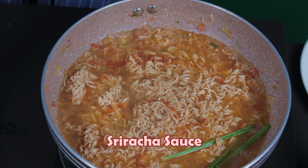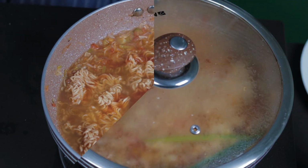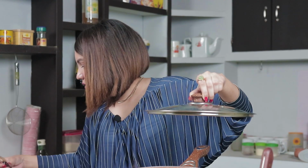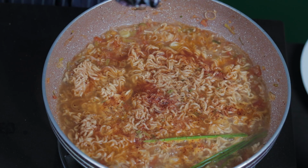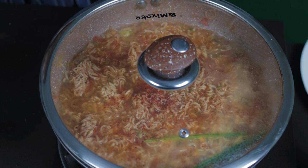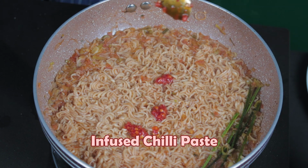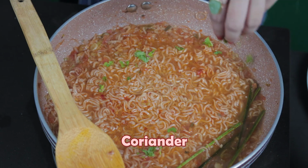And I'm going to take some sriracha sauce and add it. And I'm going to add the rest of the spices that I have here in the packet and the chili flakes, which also come within the packet. So I like my ramen to be extra spicy, so I have infused chili over here. I'm going to add all of this. Yes. I'm going to add a bit of coriander. And now I'm almost done cooking my ramen. Actually, I'm done cooking. And I'm going to serve it in my plate.